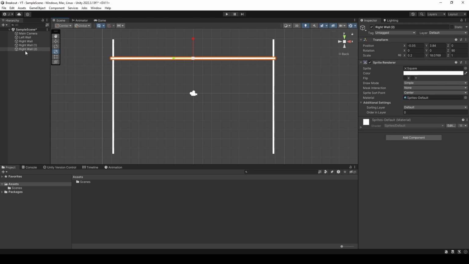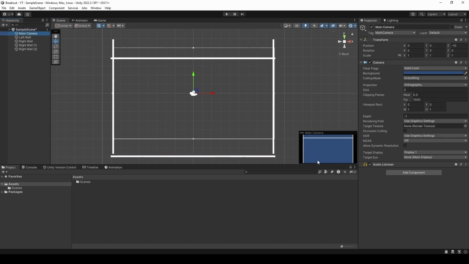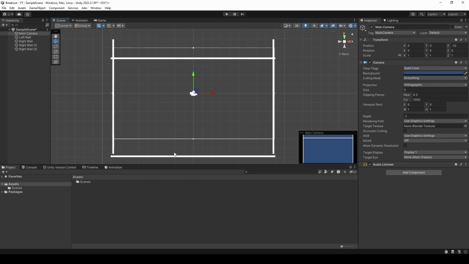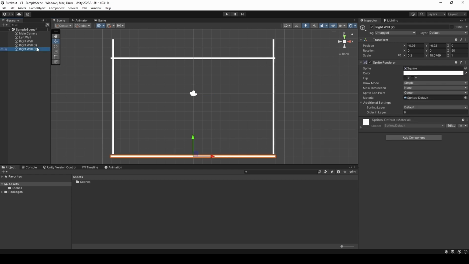And then we'll duplicate this one as well. And we'll move this to the bottom. This one I'm going to have off the screen. That way it'll just look like the ball's flying down, but once it leaves the space here, we can do something with it. And then I'll also rename these walls.